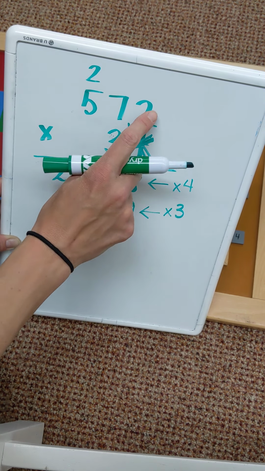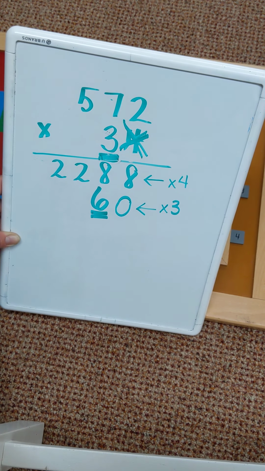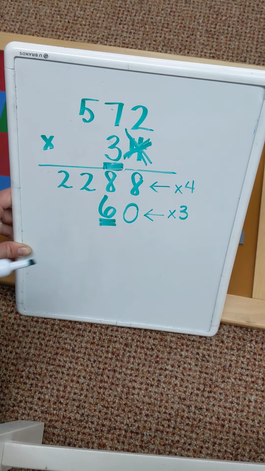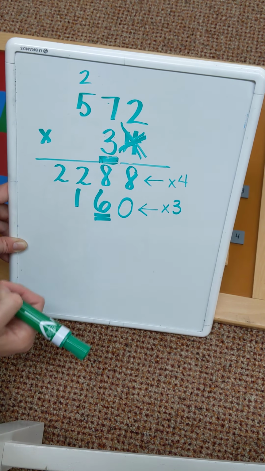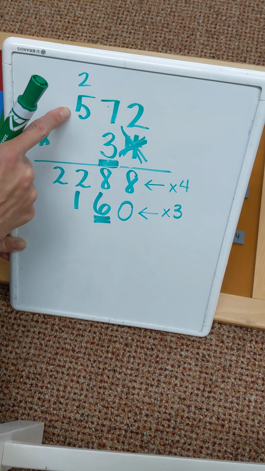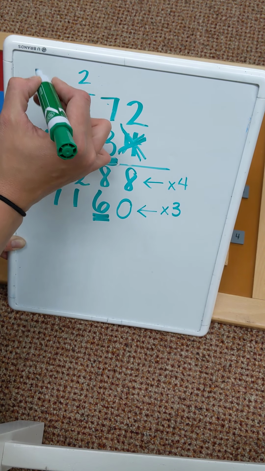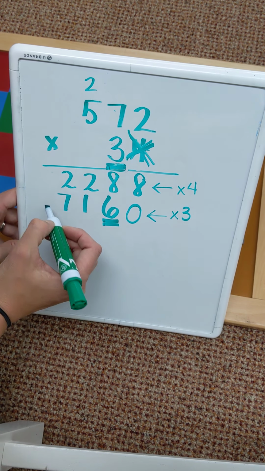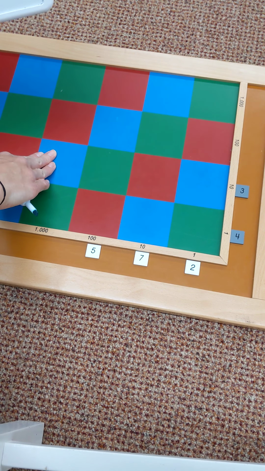All right. 3 times 2 is 6. 3 times 7 is 21. And I usually like to erase my numbers that I had already carried so I don't get confused. 3 times 7 is 21. Carry my 2. My 1 goes here. 3 times 5 is 15, plus those 2, 15, 16, 17. I have nowhere for my 1 to go, so it comes right down. All right, that would have looked like everything on this row filled in.